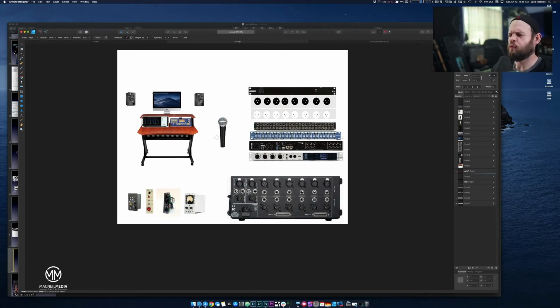So we're talking about the routing here and my preamps. So I have this preamp here. The mic is going to go. Let's draw the signal of this mic. Let's grab my brush. We're red still. So the mic, this is exactly how it works in my studio. This is my exact gear and how it's plugged in. So the mic comes out through the cable, and I plug it right into there.